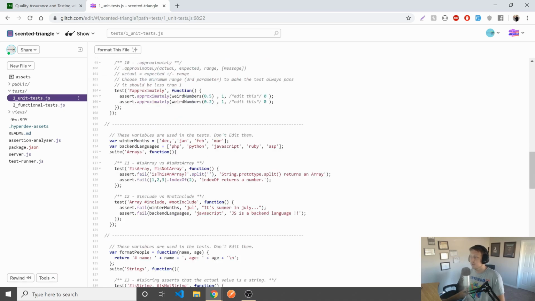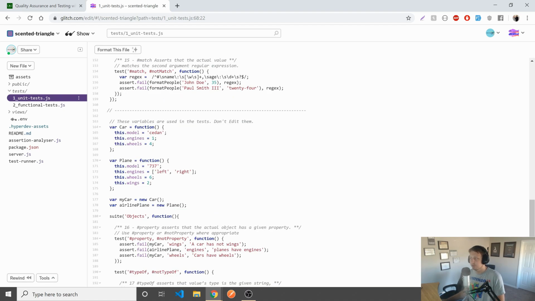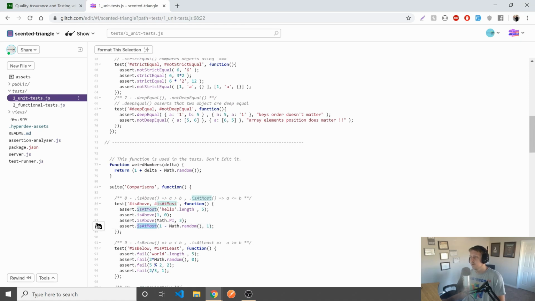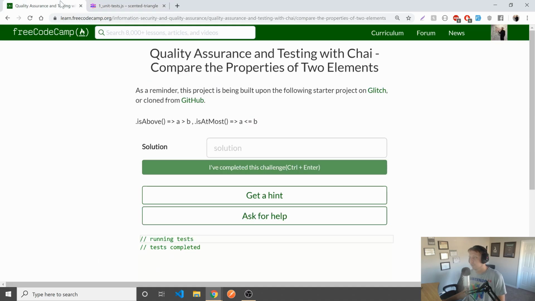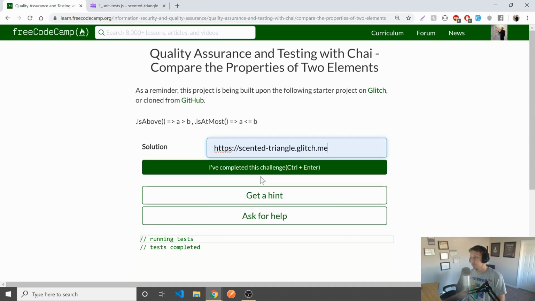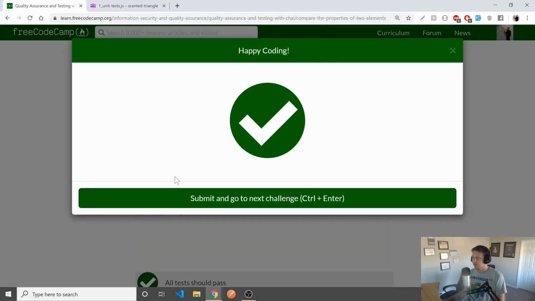Now I will say I hope we get to where you just essentially are writing your own statements, because one of the issues that I have with what's going on here, and this could just be me being more experienced with testing, is that I don't want you to have to remember all of these. Like this one, you're probably gonna have to remember, but typically you just define your statement here without having to use all these helper functions. And I personally think that's the better way of going about it, but that's just my stance.